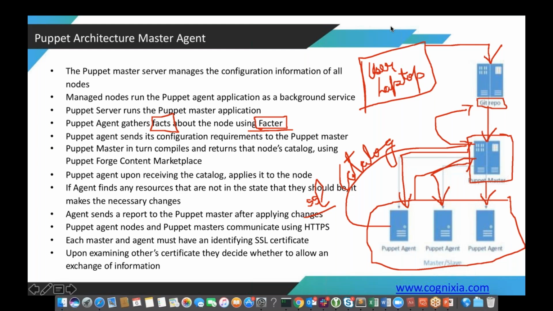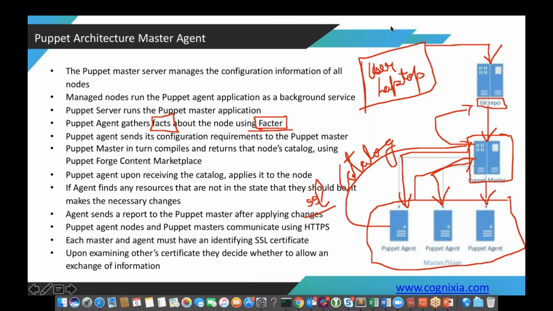Okay, and at the same time it provides all of these facts using the factor to the Puppet master, so that Puppet master knows all the information about the node. Once it has accepted the agent, then all of those facts are available. We can directly use the facts in our own manifest and make the configuration changes on the basis of those facts.